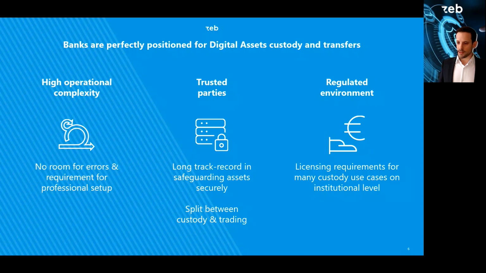Apart from this first reason, obviously, also historically, banks have shown a long track record of safeguarding assets securely. And again, reflecting on what happened last year, there seems to be really a strong need in the entire crypto industry and digital assets industry to have a clear split between exchange trading activities and custody activities. So again, showcasing another reason for banks having a role in this entire system.